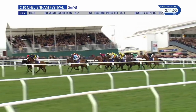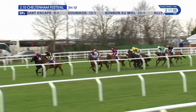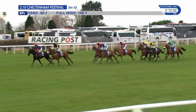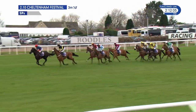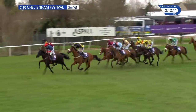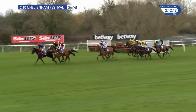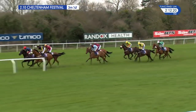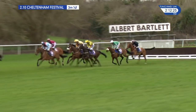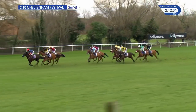Over behind those, Bonbon Au Miel, in a beige and black half jacket, with Al Boom Photo in checks of black and yellow against the running rail. Maroon and white jacket of Dunacos is three off the rail. Alison Montague, the green with a red and yellow on the sleeves, is next. Then Presenting Percy in green and white colours as they make their way on towards fence number three, which is a plain one. Black Court with a slight error in front. Full Irish, black and pink checks on the cap, is just the back marker of the field.